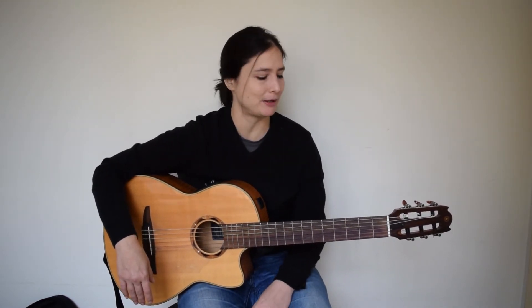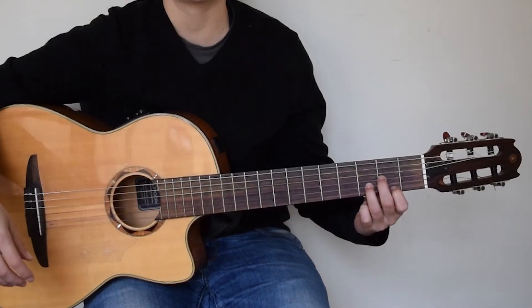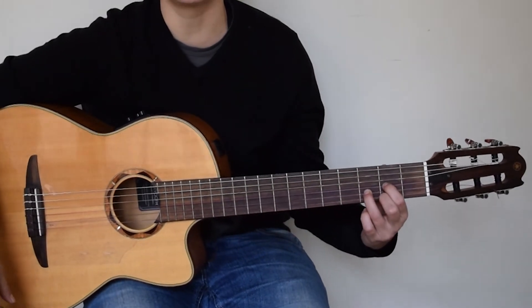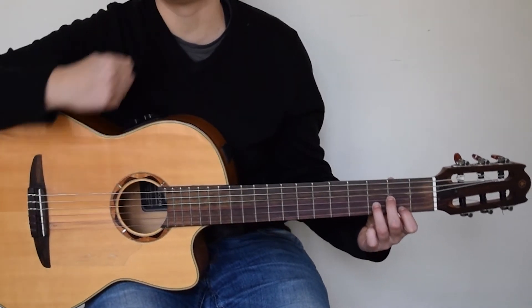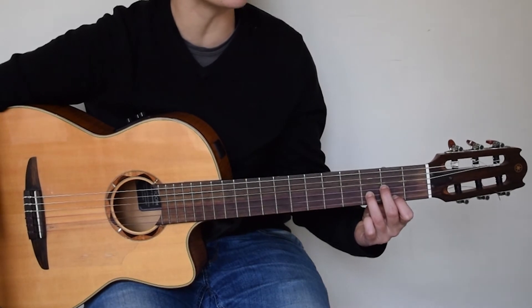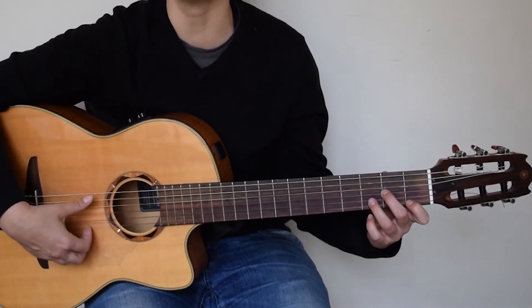The last shape is the D shape and you can hold D major and D minor as well. If you hold D major, you can hold it this way. A lot of people use this kind of fingering, but because I was a self-taught guitarist I learned the D this way. I think it's easier like that one and it really didn't stop me from becoming a guitarist in the end. So it's your choice, it is the same chord. And D minor.